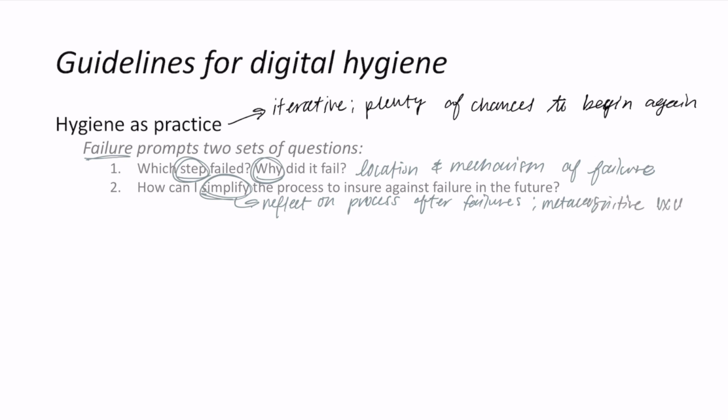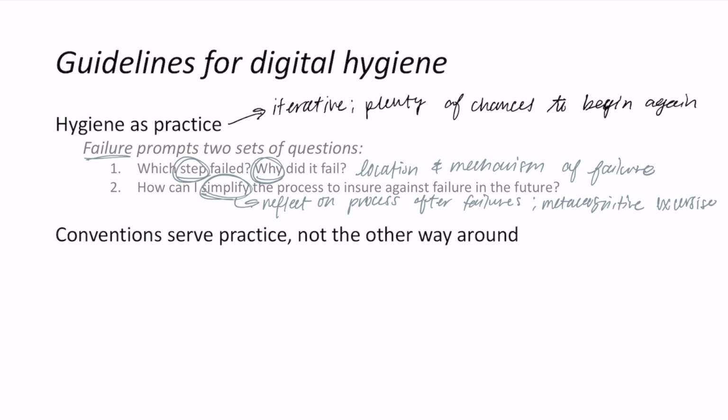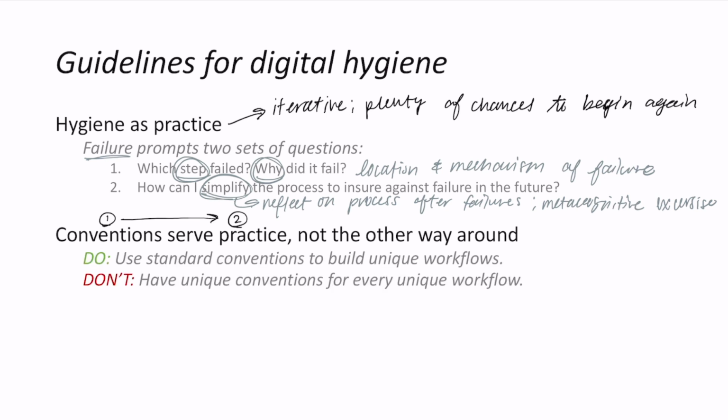This is one of those metacognitive techniques that I talked about in a previous video. The second guideline that you might want to keep in mind is that conventions should serve practice, not the other way around. This just means having standard conventions across different disciplines of activity. Maybe you have your apartment documents in one folder on your computer, and then your files for this class in a different folder.